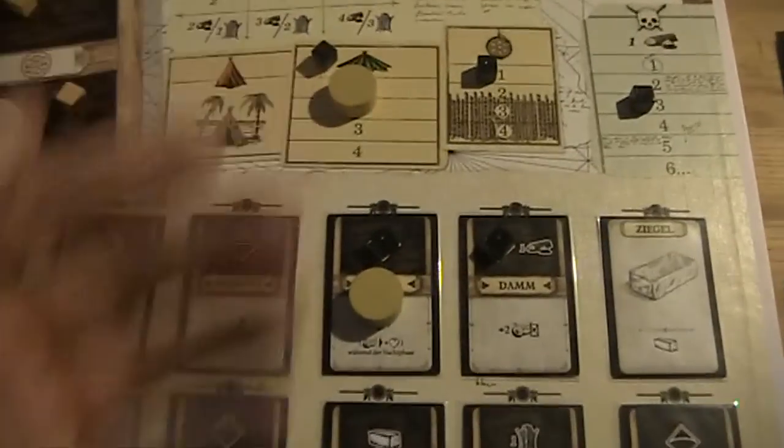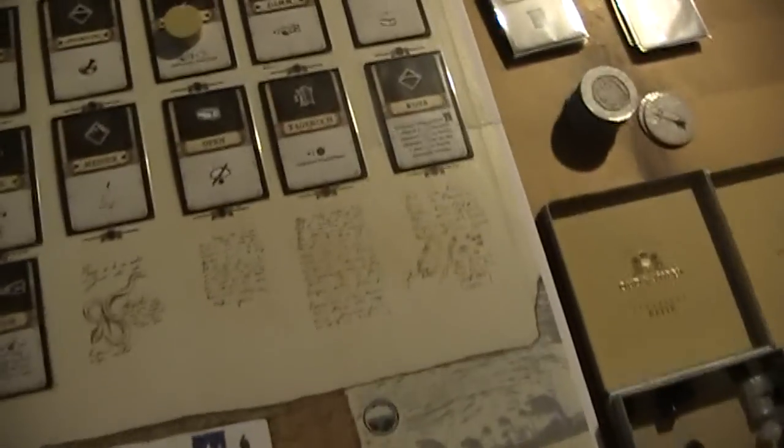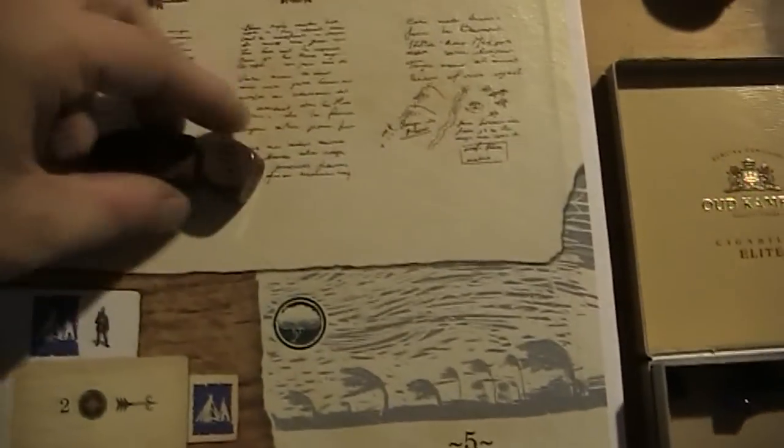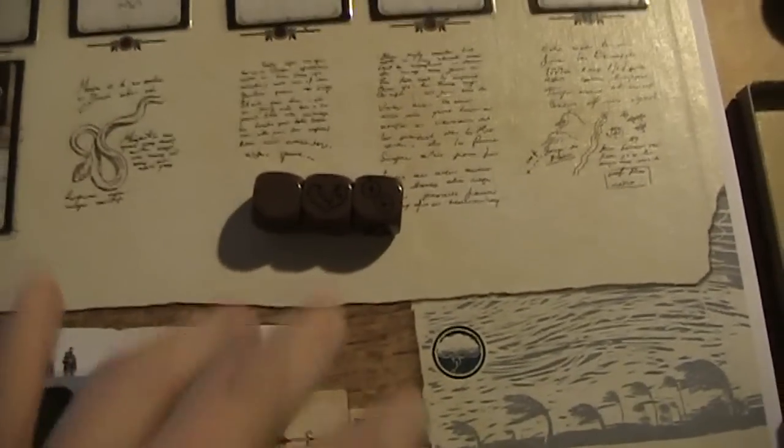And then we try to build a roof for our shelter, or improve the roof of the shelter. And that was bad. That was bad. We had no success. Oh, by the way, we paid 2 wood here. We had no success here. We took a wound. Oh man. So this goes down and the morale goes down once again.